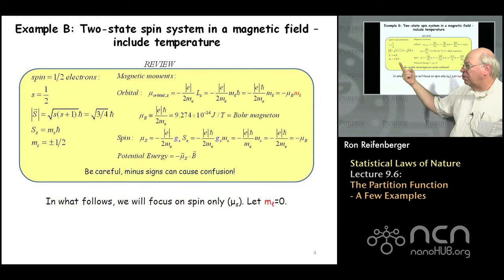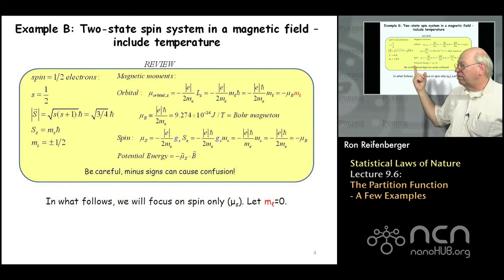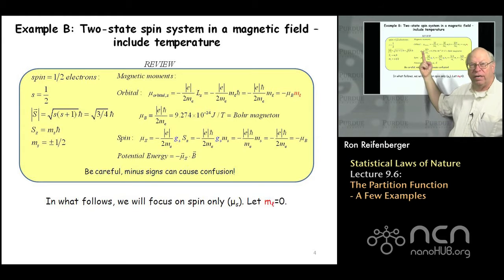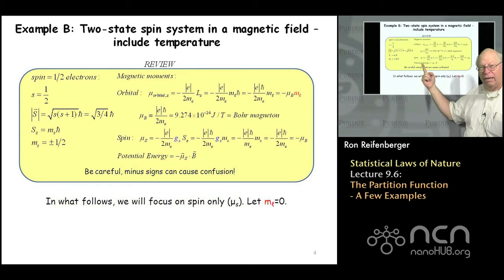The problem is not so much concerned about spins, but it's more concerned about magnetic moments. So we've got to convert spins into magnetic moments. And just by way of review, I'll mention that an electron orbiting a hydrogen atom has an orbital contribution to the magnetic moment, and I work out what that orbital contribution is. It depends on this quantum number m sub L, which in this case we're going to set equal to 0. So we're going to neglect the orbital magnetic moment. Instead, we're going to focus on the magnetic moment that's produced by the intrinsic spin of the electron.